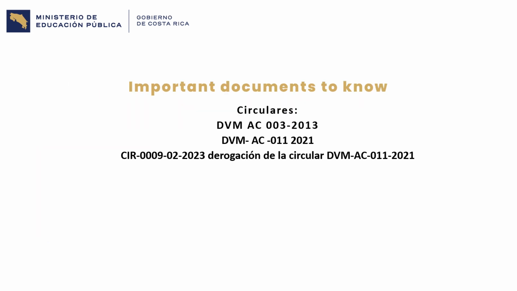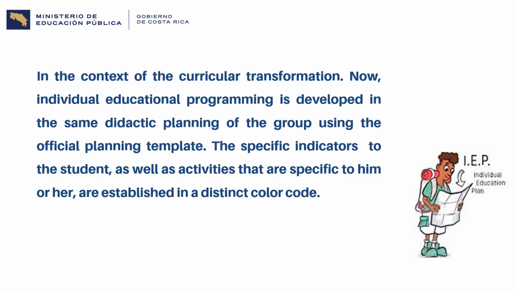We have to know that there are important documents that we have to read, and they are the names of the circulares. So these documents are over here in this slide. You can read these documents in order to have more information about how to implement the PEI in our classes.